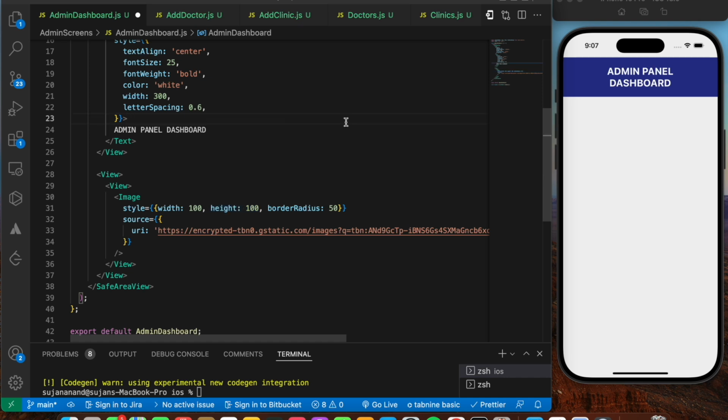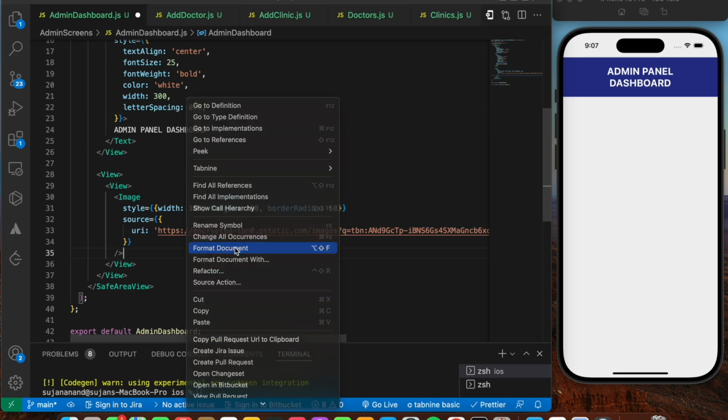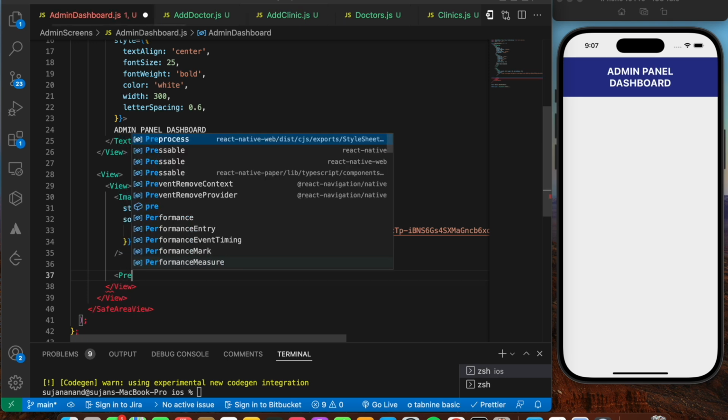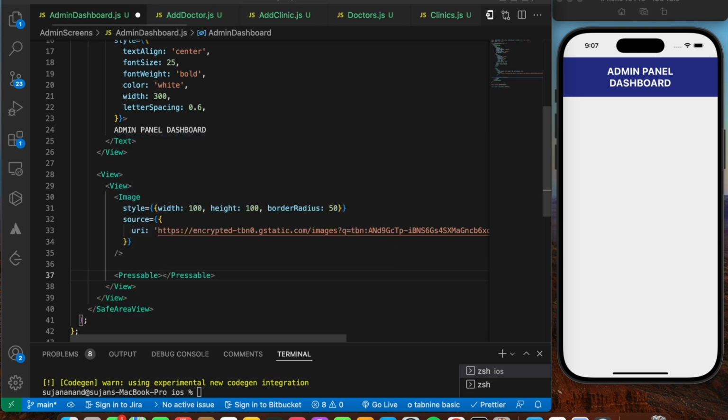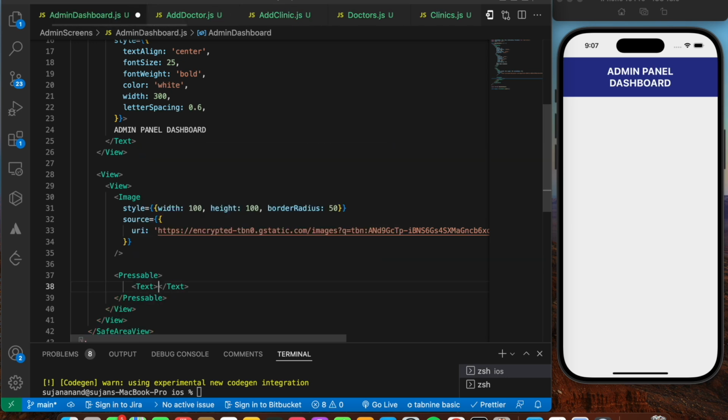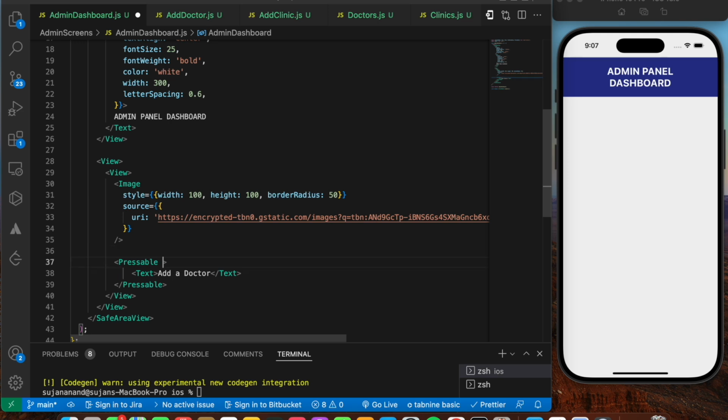So below the image, I'm going to have my pressable that is below this one. I'm going to say pressable, import pressable from React Native. This in turn is going to have a text. Here I'm going to say add a doctor. Okay, so we're going to pass on the style for this pressable over here.